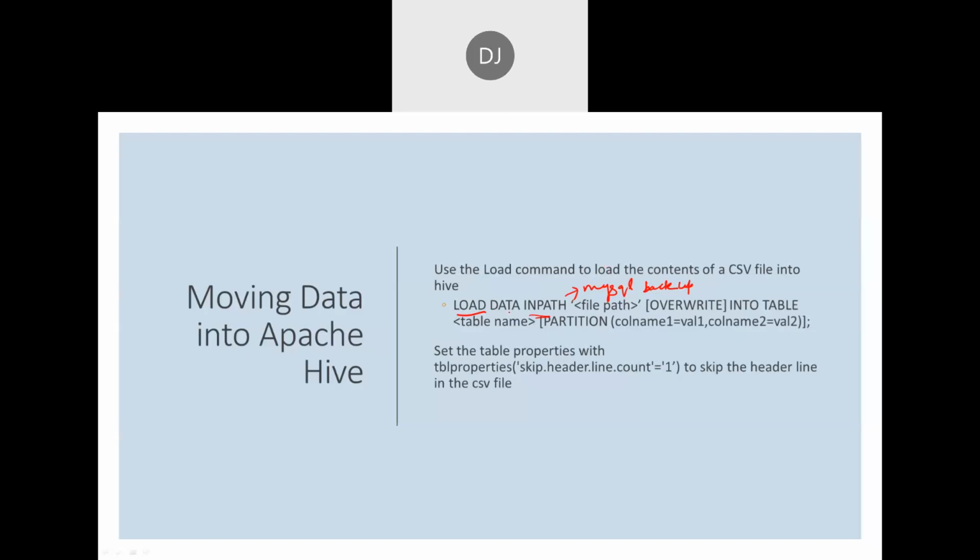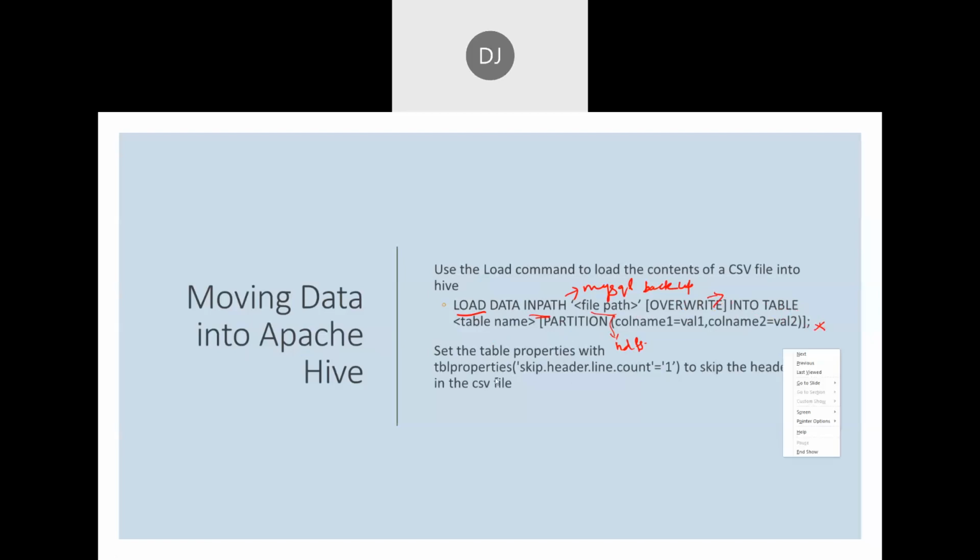So load data inpath, you will give the file name from the HDFS, and overwrite into table name. Overwrite is an option: if the table already existed, you can overwrite it. Otherwise, you can give into table name. If a partition is there, you can give it. Partition I will talk about later on.